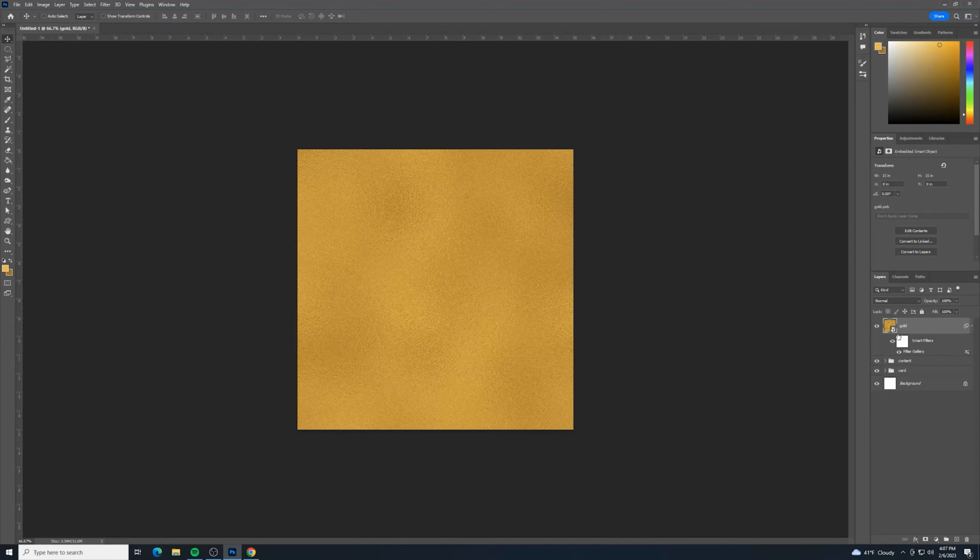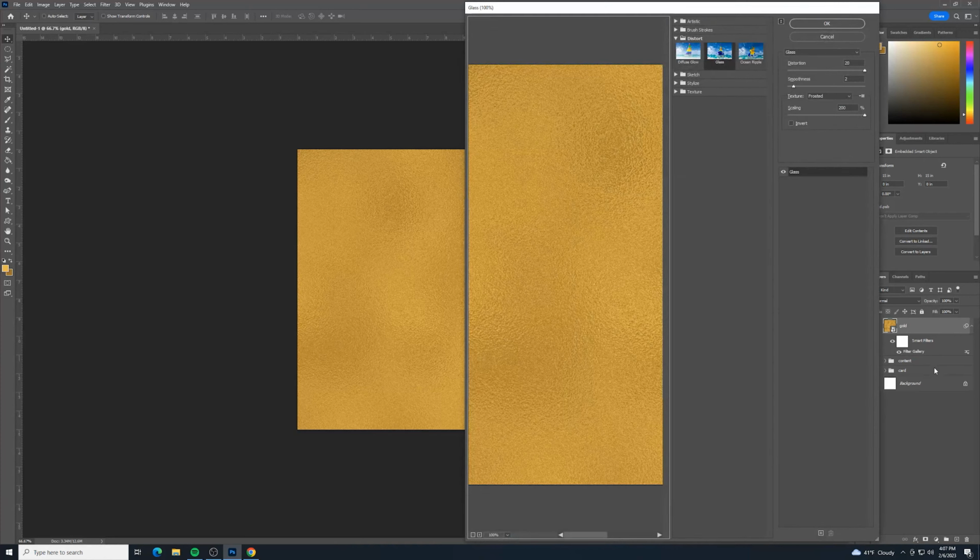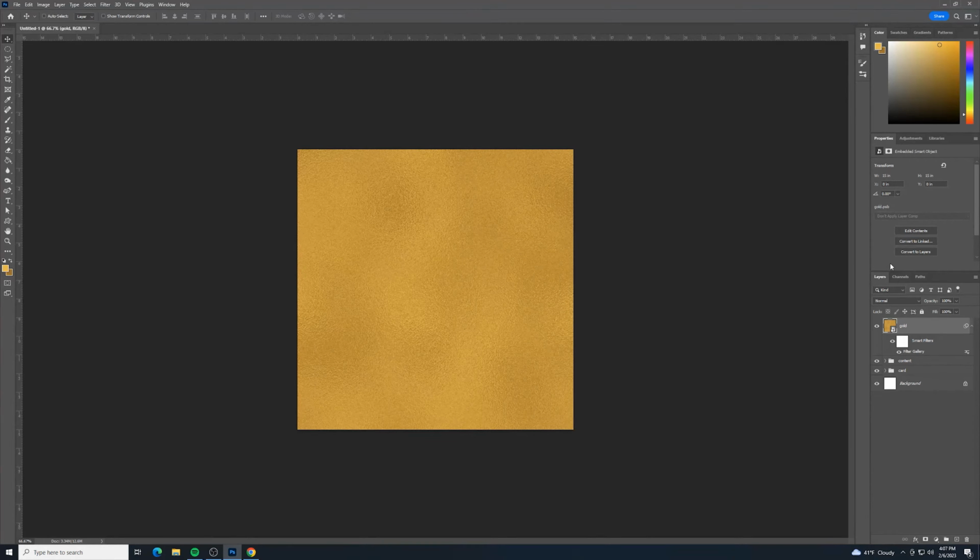The reason why I had you convert this to a smart object first is because then I can always go back here and double click on that and adjust it here. Whereas if that was a rasterized layer, if I didn't like it, I would have to undo it. Then I'd have to go back up to filter, and it just is kind of time consuming. So smart objects are our friends, especially when we're doing these filters, because then you create a smart filter on there and you can always adjust that and still have your non-destructive original layer there for it. So that looks pretty good.